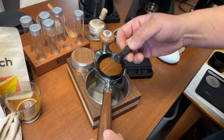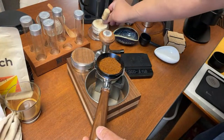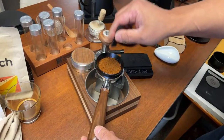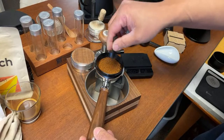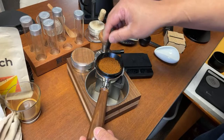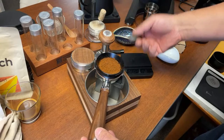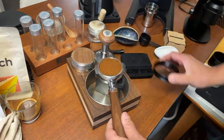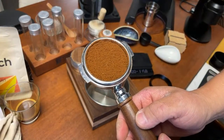So this is a three-prong WDT tool. This one is called a puck rake. Okay, flat. You can actually do kind of a Zen garden type. You can actually rake it, make sure it's nicely manicured, just like your garden. Look at that. Yeah. Looks amazing.